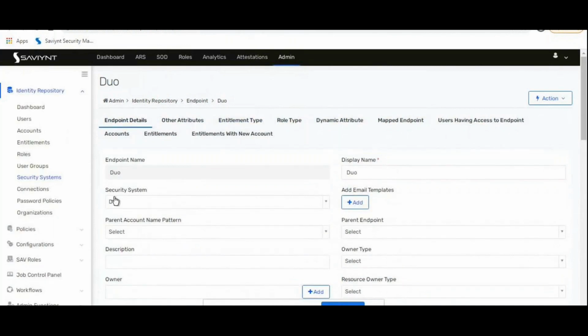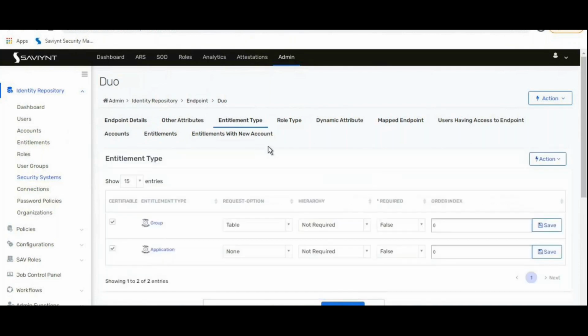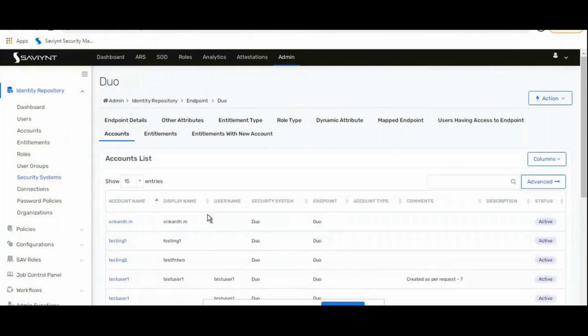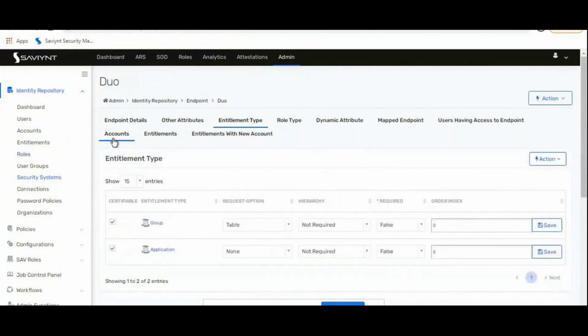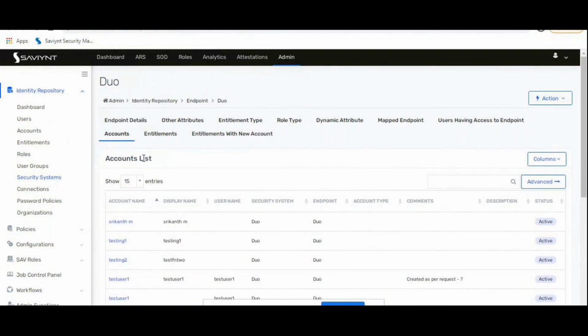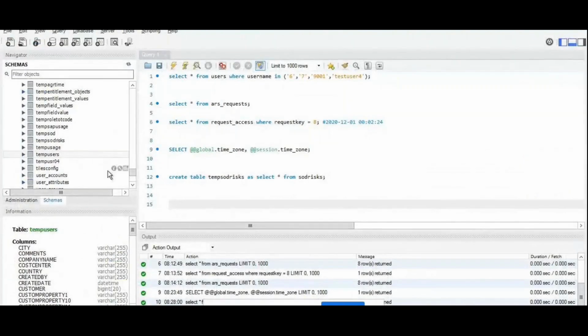My endpoint will have a reference to the security system, which is a parent and child sort of thing. Under my endpoint, as I told you, there are two major things: an entitlement type and accounts. If you open your entitlement type table or your accounts table, these will have references to your endpoint. Let me quickly show you.